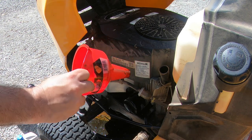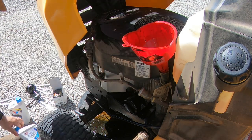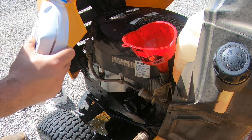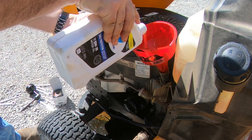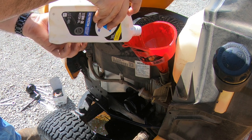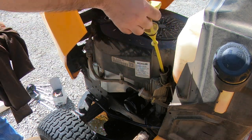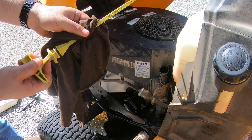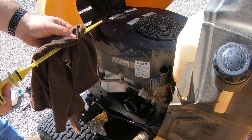Got to add the oil right back in. It goes right in through the check hole — whatever everybody wants to call it. Two quarts of 10w30. Kohler will try to sell you theirs for twice the price — you can get this at Walmart for five dollars a quart. Do not use synthetic; you need the real oil. Shows full. As soon as the engine starts, the oil will draw down into the filter, so it should be right at the top of full and it'll draw about halfway down.